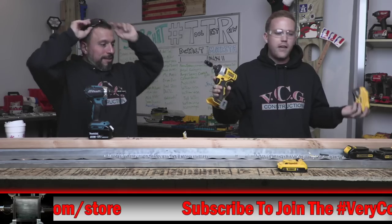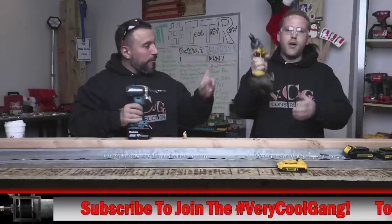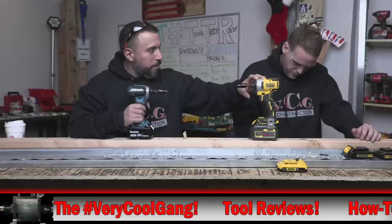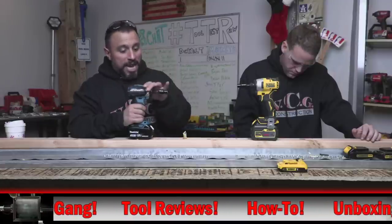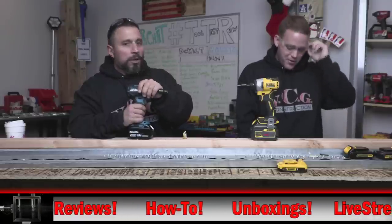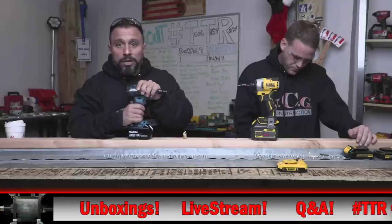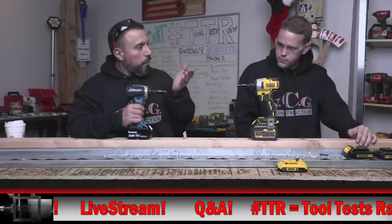Did I tell him to mark this for $99? No. I just got a full battery here. The reality is, I think we did the Atomic versus the Milwaukee $99 impact previously. When it comes to impact drivers, I feel like Makita and Milwaukee do the best. This is the thing. After tonight, I think the next test is who has the best $99 impact driver at the Home Depot Holiday Gift Center, Makita or Milwaukee?